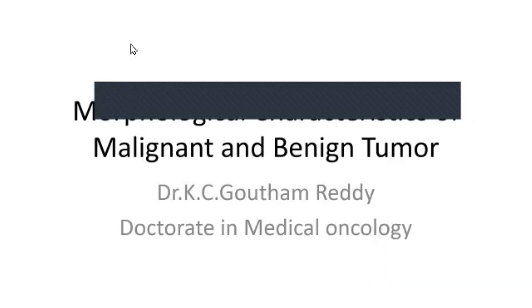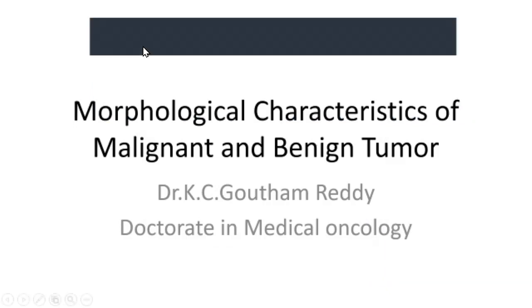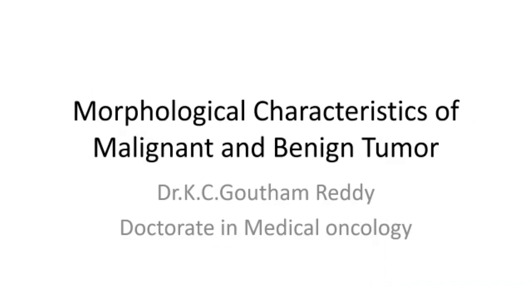The series is termed Oncology for Non-Oncologists. In the first series we covered how we name cancers. In the next series we'll start with the differences between malignant and benign tumors. In the first series we named benign tumors, usually called omas. Malignant tumors, based upon the cells of origin, are called sarcomas, carcinomas, lymphomas or leukemias. So sarcomas, carcinomas, lymphomas and leukemias are the malignant tumors, and the rest, the omas, are usually the benign tumors.